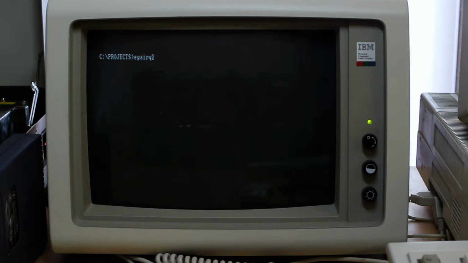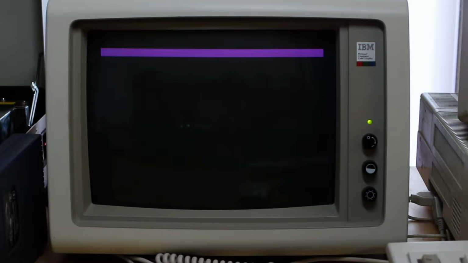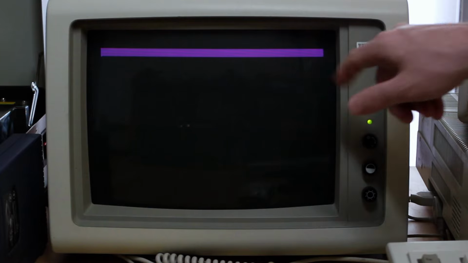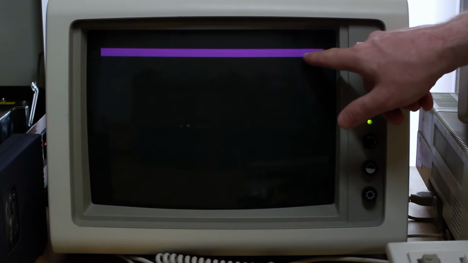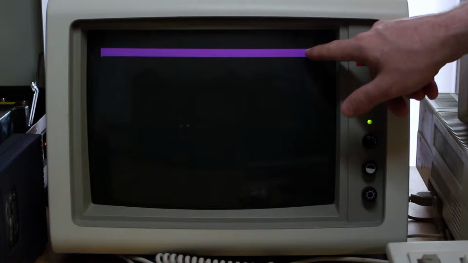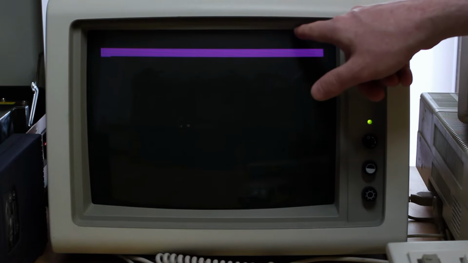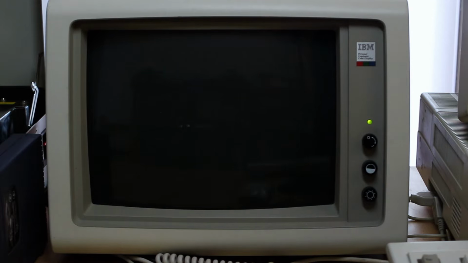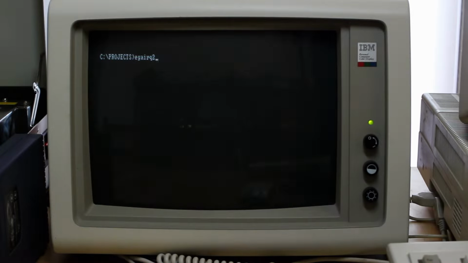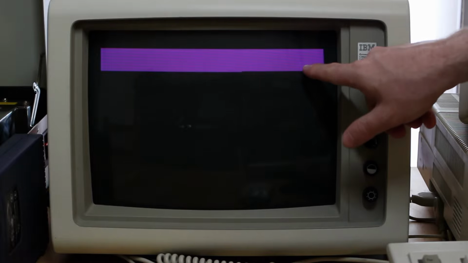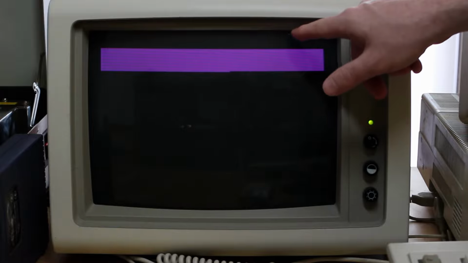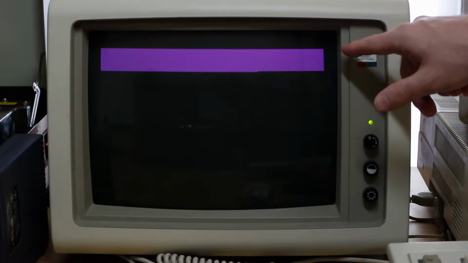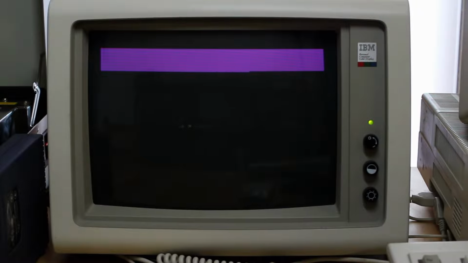Well, the results are interesting. Most of the EGA boards do exactly the same thing as the IBM EGA card. This is one of the full-length Chips and Technologies boards, for example. And what's interesting is that there's only a little bit of background showing here, and yet there's a very long delay in my program. So the interrupt itself must be occurring way up in the vertical retrace period. But the result is not the same for all of the EGA cards. This is what happens with the Paradise EGA cards, for example. There's more background color here, which means that that interrupt must be occurring later in the frame. And this shows that there's no consistency between the way this feature is implemented between different EGA cards.